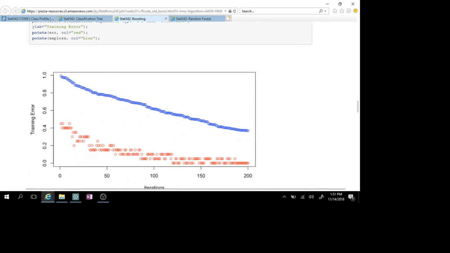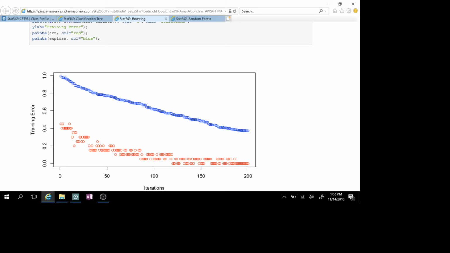At the end, here's an interesting picture I want you to remember. What I'm plotting here, the red dots, are the original training error, so no weighting now. This is the training error if I only use the first classifier, up to capital T. And this is my training error for G sub t. And when uppercase T stops at 50, this is the training error. If I stop at 100, this is the training error. And you can see the training error is actually not monotonically decreasing to 0.